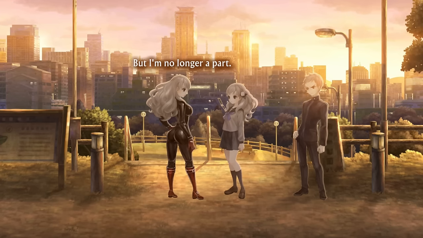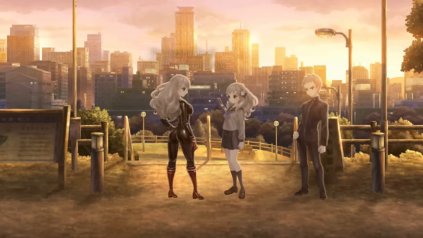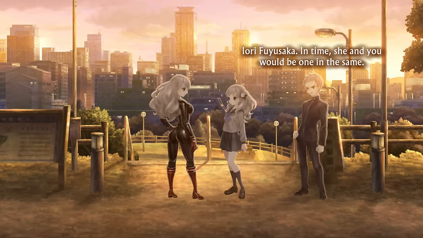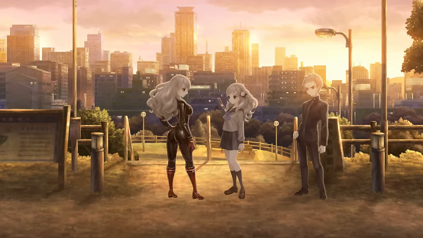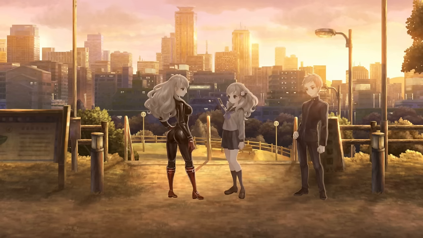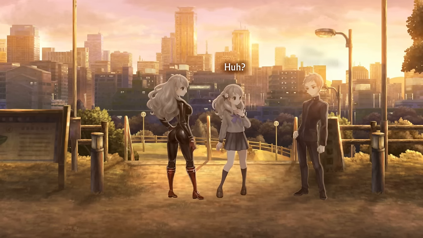But I'm no longer a part. I'm nothing but a doll, held captive in the five sectors. I'm incapable of fulfilling my mission. So you turn to the version of you who was born into this world. Iori Fuyusaka. In time, she and you would be one and the same. That's how you plan to reclaim your humanity. Sekigahara-kun, I gather you intended to make use of Sector Zero as well. You would be correct. And you planned to put a stop to Operation Aegis, didn't you? Yes. By killing you.